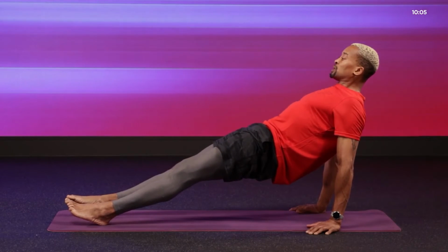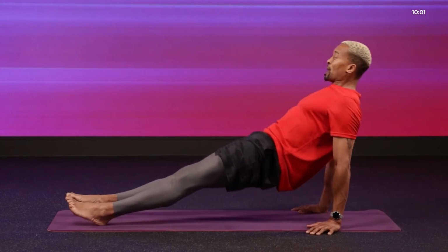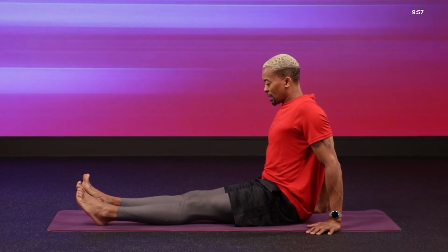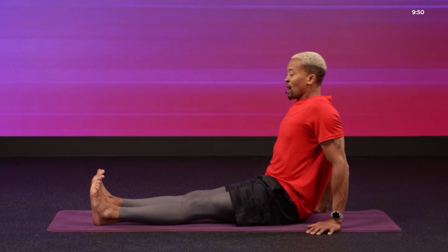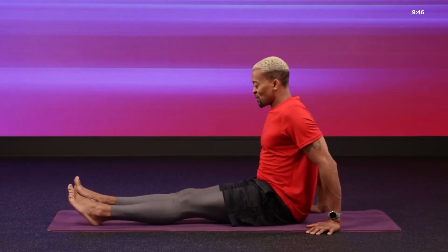1, 2, hold. And 2, down, lifting up. 1, 2, hold, down, 2, and back. 1, 2, and hold, down, 3, and back. One more. 1, 2, and hold, bring it down, 2, and hold.